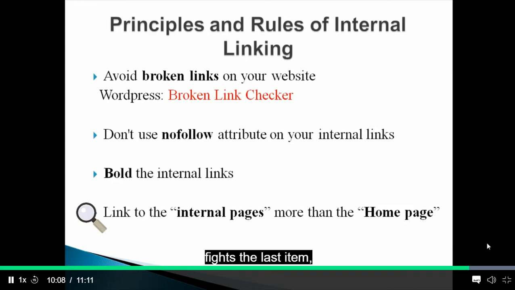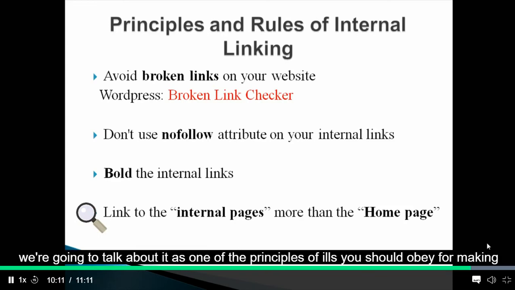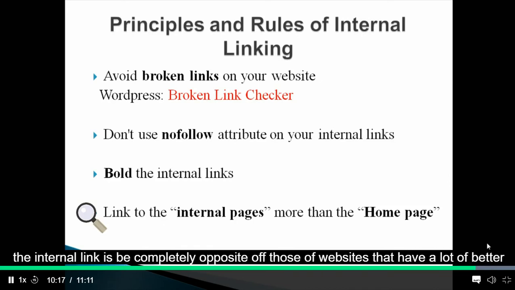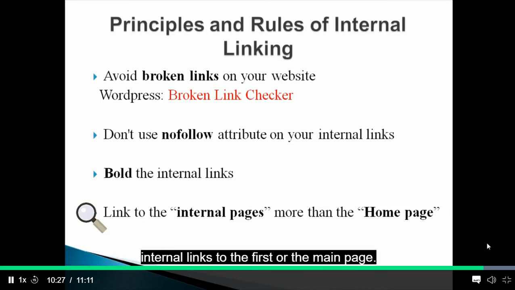The last item we are going to talk about, as one of the principles or rules you should obey for making internal links, is to be completely opposite of those websites that have a lot of internal links to the first or the main page.